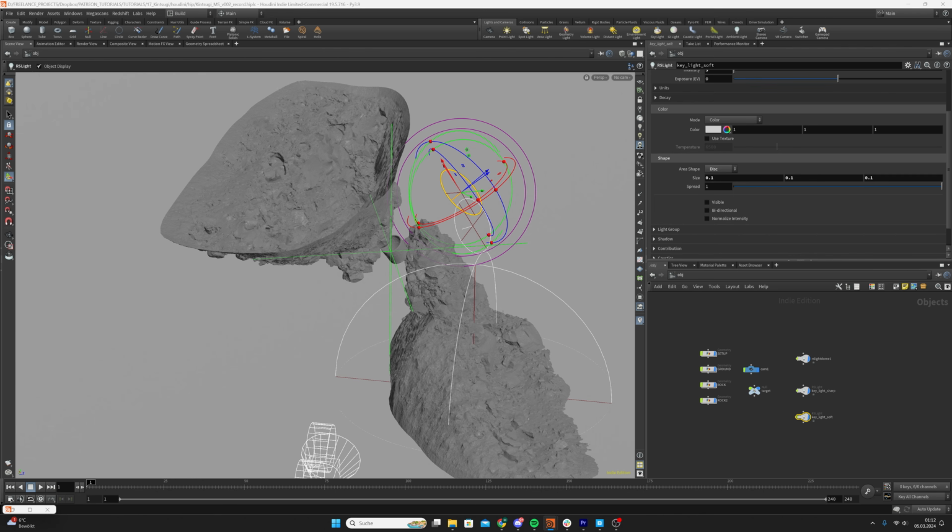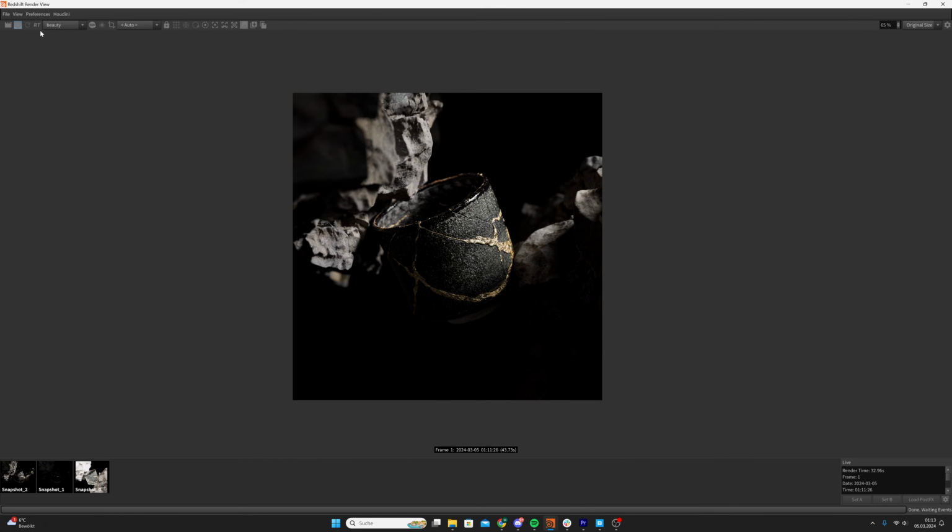And there's one other thing we can do to maybe get a bit more definition in some areas. Well, let's actually see what we got right now.